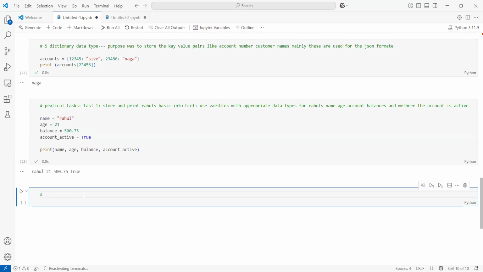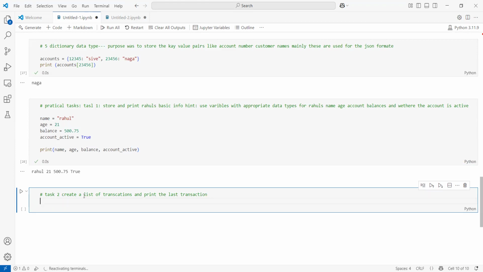Create a list of transactions and print the last transaction. Here I'm going to type the task.